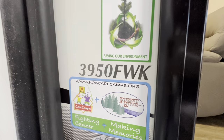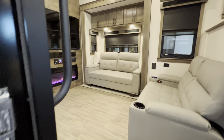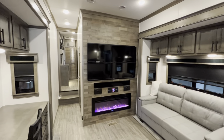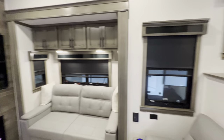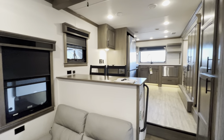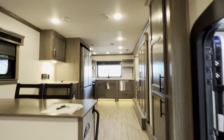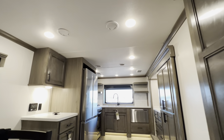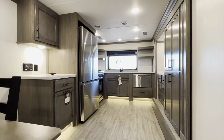The 2022 Riverstone Reserve 3950 FWK — being a front kitchen model, I thought it was fitting we'll just go ahead and start up in the front kitchen. If you guys want a video that's similar to this, I will tag my Big Country one that I did, just for a little bit of a different decor, in case you guys want a different color on the same, relatively the same camper.